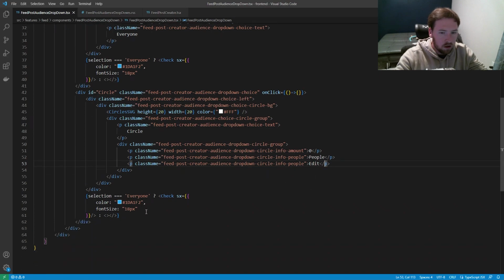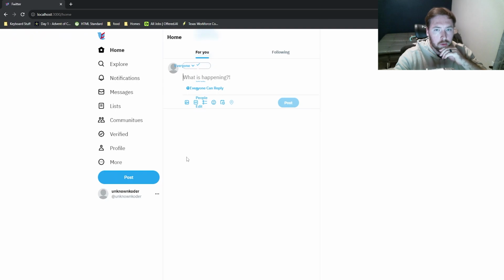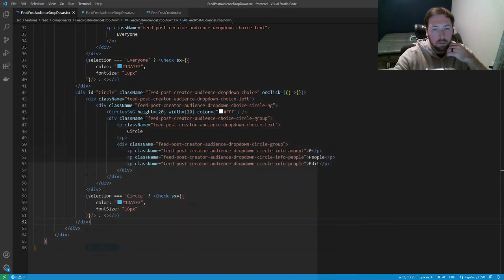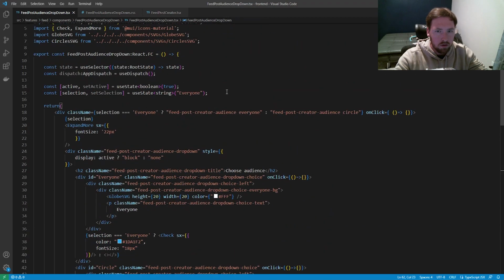All right, and then now we're going to say if circle, and we're going to have check, and the color is going to be the same. So I think this should be good. If we open this, it's going to look absolutely horrible. You can't even tell what's going on right now. But that's fine. We're going to set up the CSS and everything. And there's a good chance that I probably borked something inside the CSS, so I'll have to deal with that as well. Let's go ahead and do some of the logic.